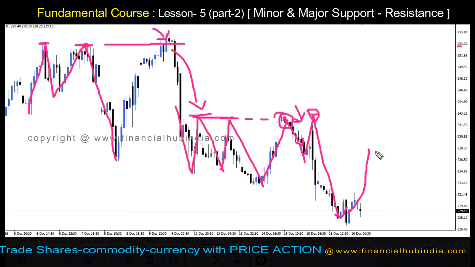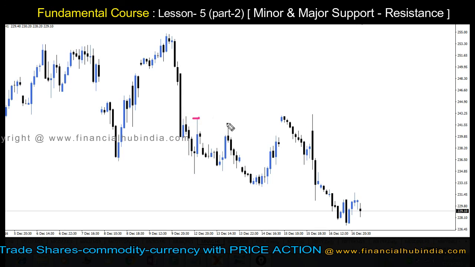So next time price moves up again, what are we trying to do? We'll try to sell it here again, isn't it? Since we can see the sellers are getting more interest to sell on this price level, which is around 243. So 243 becomes a major resistance area. Again a clarification: the way you are seeing price rejecting from this price level perfectly, it doesn't happen so perfectly all the time. For now, the simple things I'm showing you, the easy part of the charts, is just to make you understand what major and minor support and resistance are.